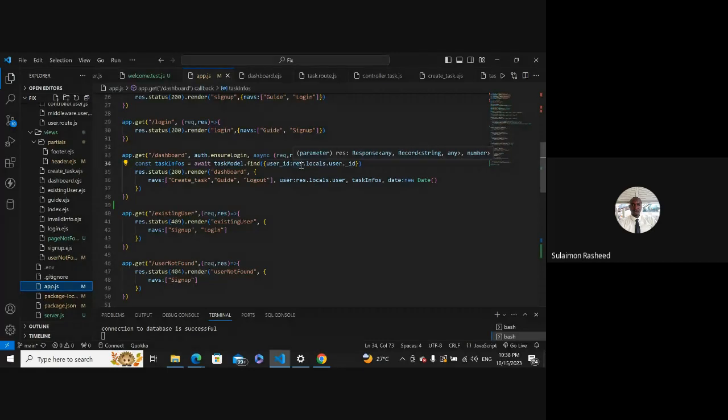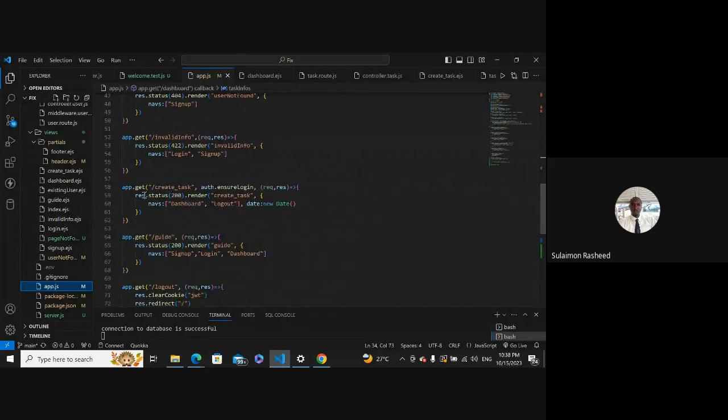He logs in with his own username and password, right? Then the user ID was used when creating tasks. After logging in, when he was creating a task, we were able to grab the user ID. You remember when we created that task, we grabbed the user ID and saved it inside that task. Do you understand? We saved it inside that task.